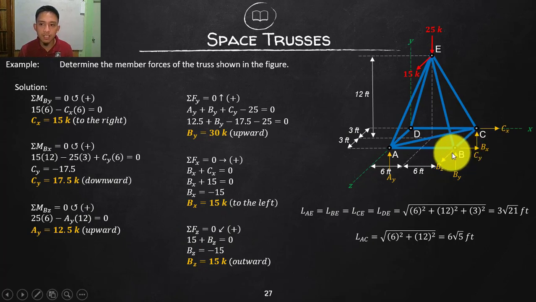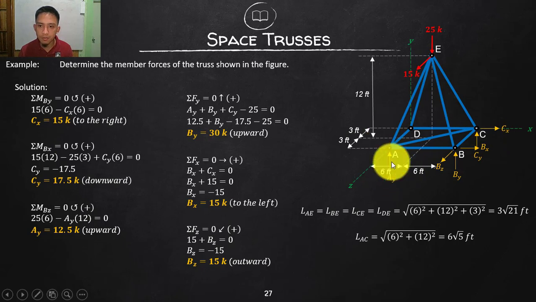Okay, still at B, but this time the third axis, which is Z. So it means it is collinear with your member BC. So it seems like we are taking a moment with respect to BC. Okay, so whatever is passing there will be cancelled out. All the connected forces in your joint B, and of course in your joint C, will be cancelled out. So the only unknown here will be your A.